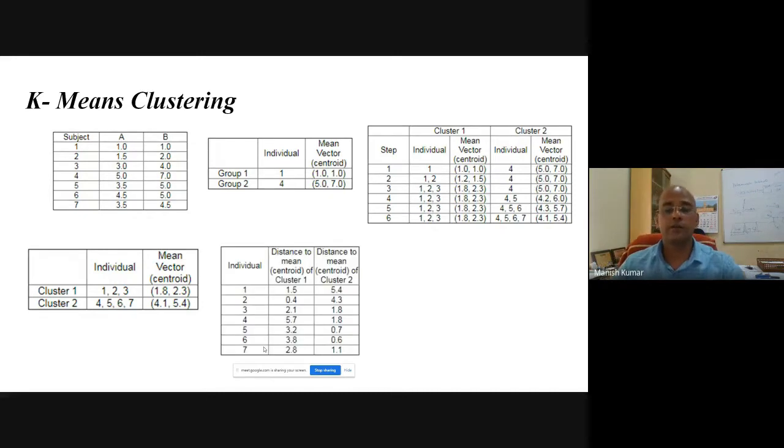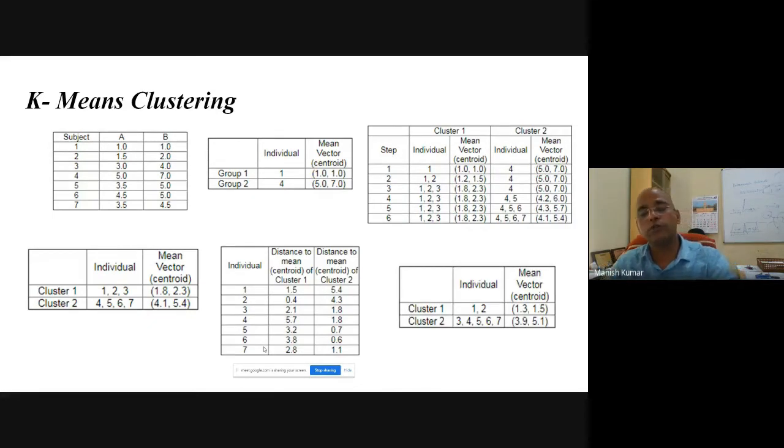So that could happen. Then when you move on, you will have another set of clusters in the next iteration. You will have 1 2 falling in one cluster, whereas 3 4 5 6 7 fall in another cluster. Again you have to find the centroids, so you get these centroids. The stopping criterion is that when in two successive iterations there is no change in the cluster points, you stop the algorithm, and whatever you get will be the final clusters for you.